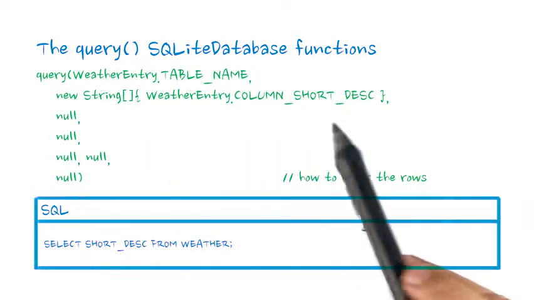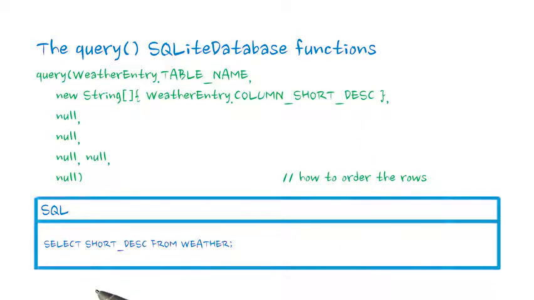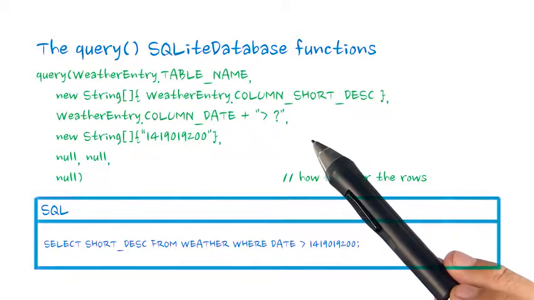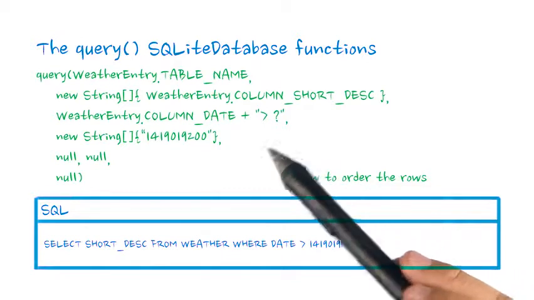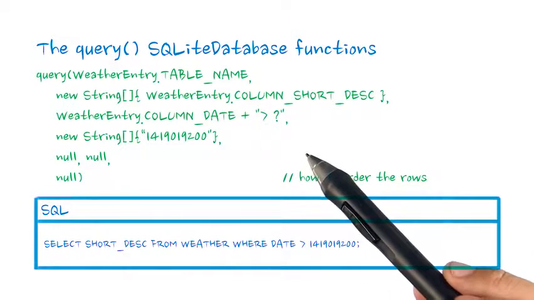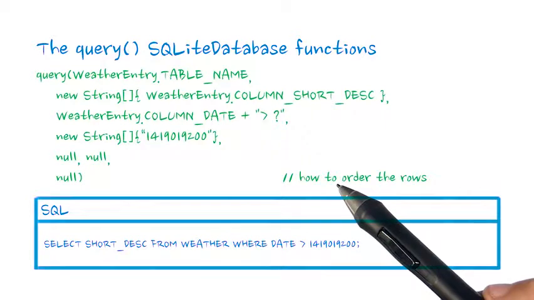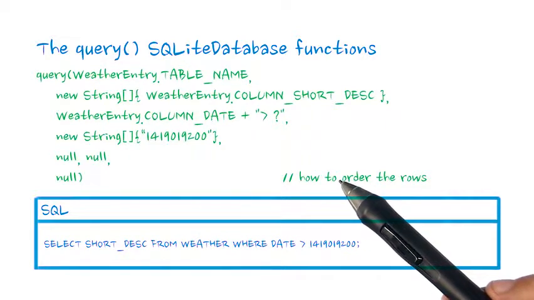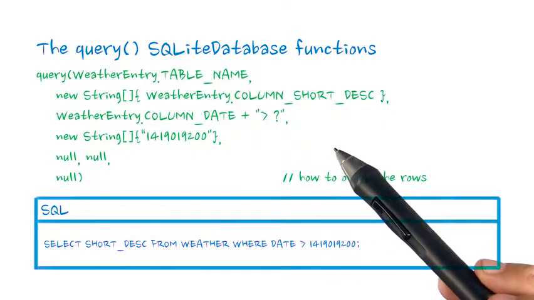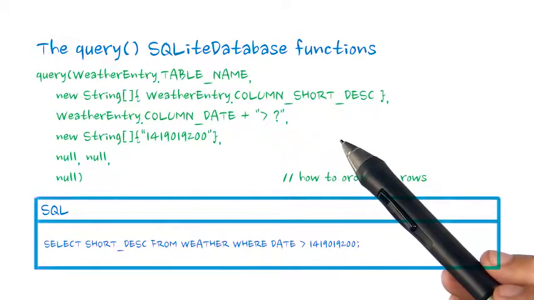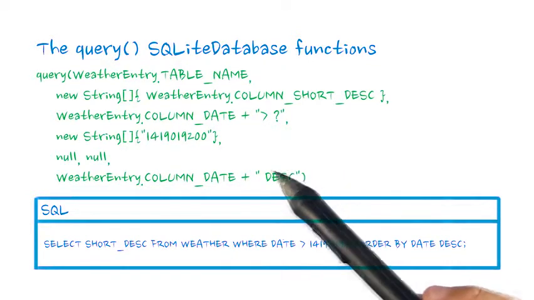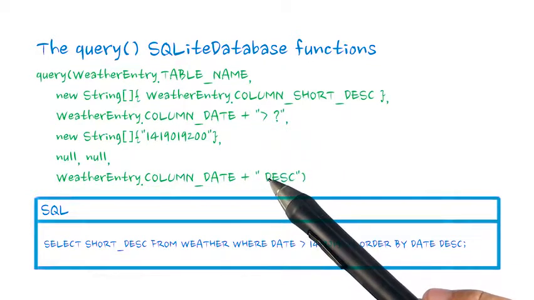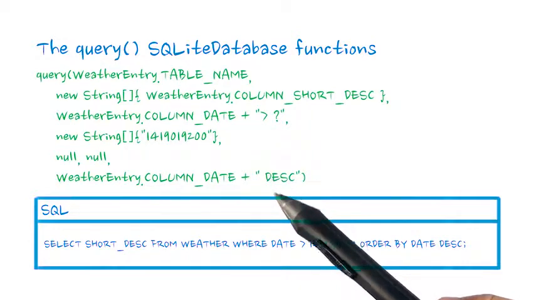Adding a projection, an array of columns we wish to return, changes what we are selecting in the select statement below. The selection parameter filters the results. One can optionally also use the selection arguments to replace any question marks in the query. Android creates these as bound parameters in a low-level interface to SQLite, which means we don't have to worry about things like escaping the strings to keep the query valid. We can also change the selection arguments after our query has been made this way. The last parameter, as you would expect, affects the order by clause of our query, causing it to sort our result in descending order by date.